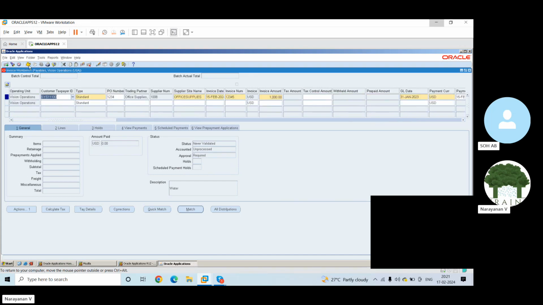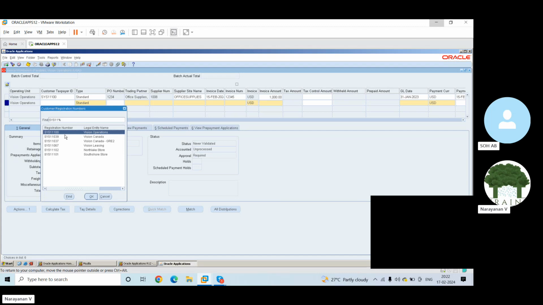So don't forget to save the transaction. Once you're done, click the save. This yellow color disk icon is there, no? Yes. Click save. That is save. So you can save your first payment details. So the first invoice is created.